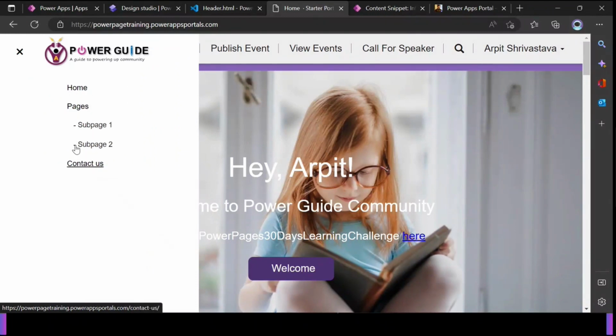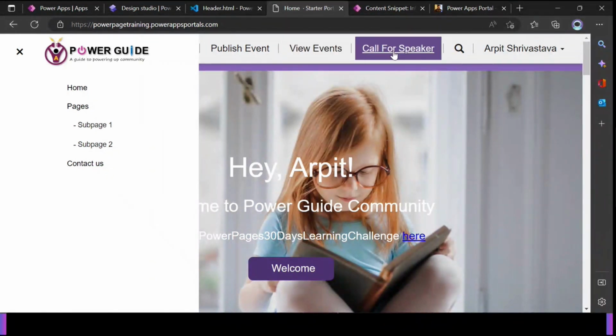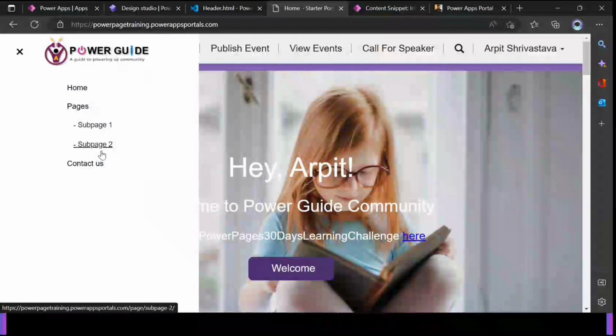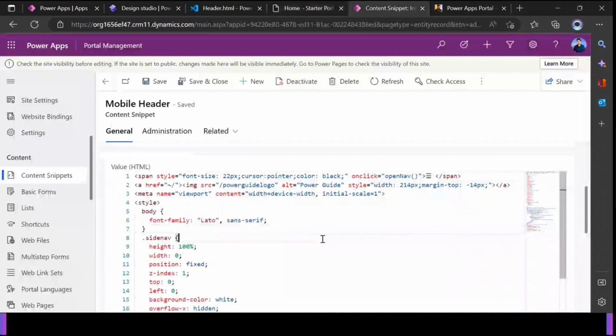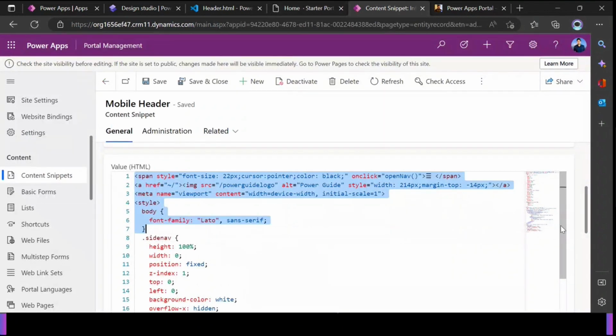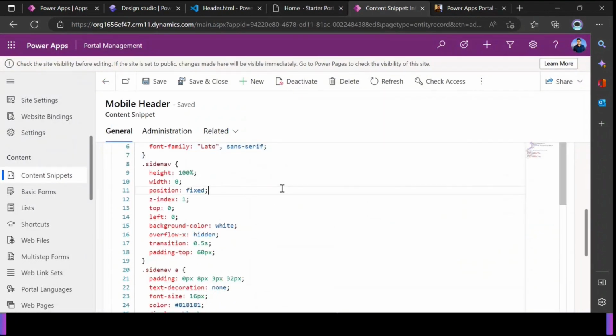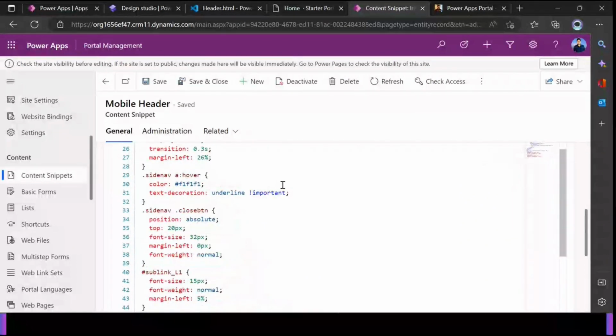So you can now imagine I have created a new custom menu, but I'm using the primary navigation here. I'm not using the default navigation that is being displayed in the main navigation bar. So how can I do this? If you have to create a custom menu, that doesn't mean that you have to create all these links statically, right? If I head over to my content snippet, all this code I'm just ignoring now because it's just simple HTML, CSS properties and all.